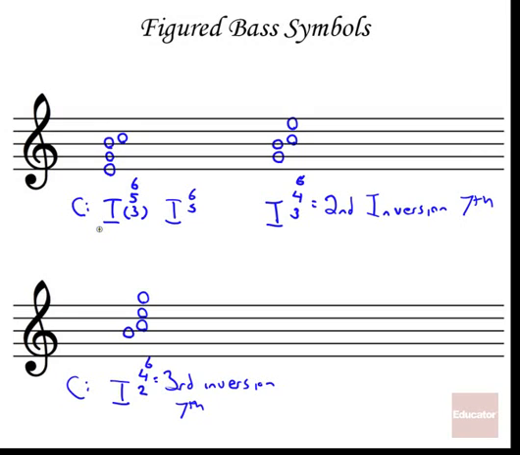And let's do one more example of third inversion 7th chord. So what if we take in C major the 5 chord, the dominant 7th. So here it is in root position, symbolized by this 7. And let's move it to third inversion, which means that here's the seventh, the F needs to be in the bass. So I will write the F here and then the G major chord above it. And let's look at the intervals again. 2, 4, and then from F up to D is a 6. So of course, remember when we're dealing with figured bass symbols, the numbers always represent the voice from the bass. So here's two examples of third inversion seventh chord.